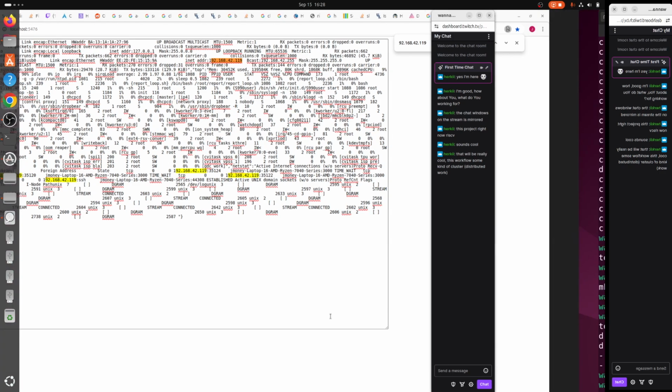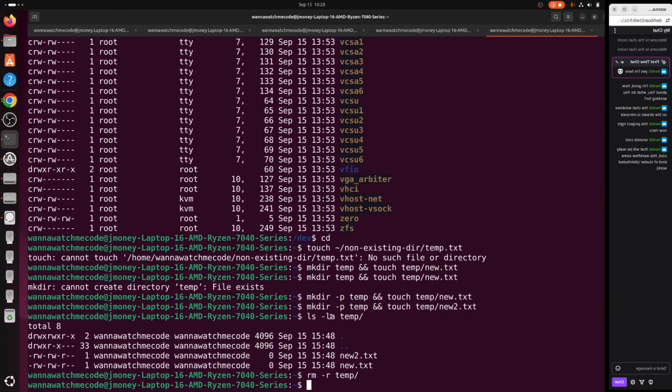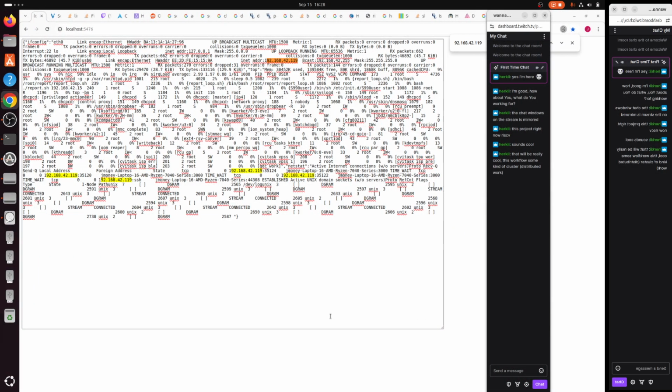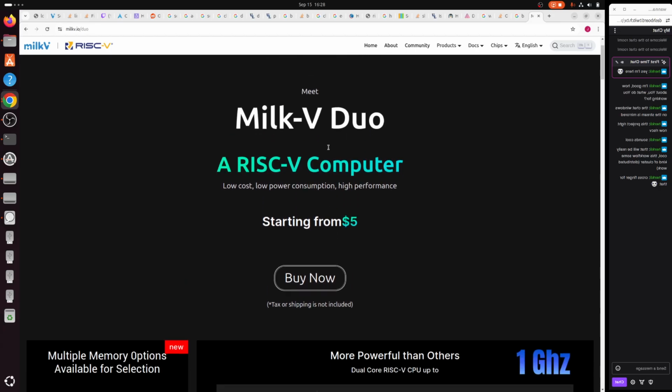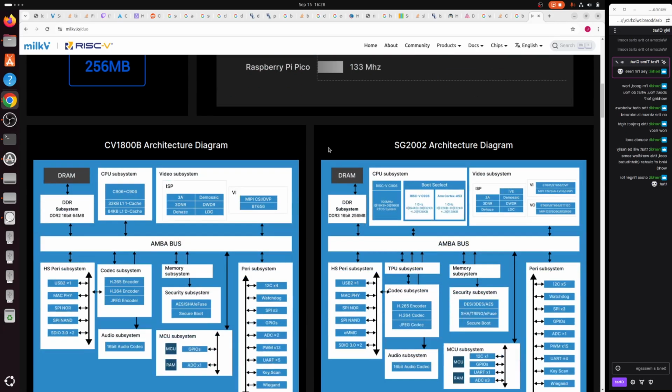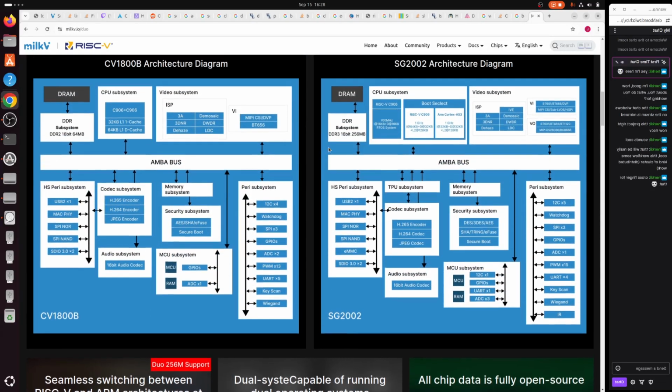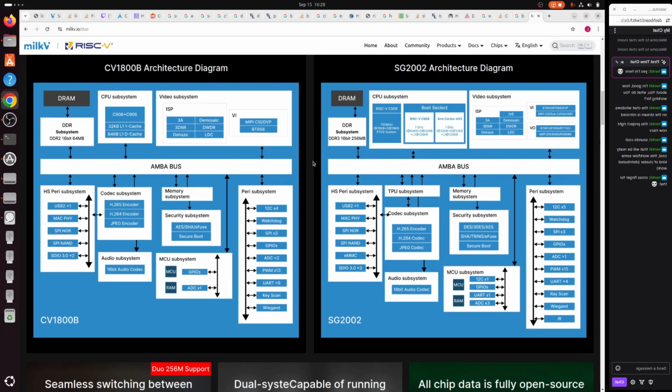But the really unique and cool thing about this, I think, is that each one of these only has 256 megabytes of RAM, so a quarter of a gig, for the version I got, and 2 cores.